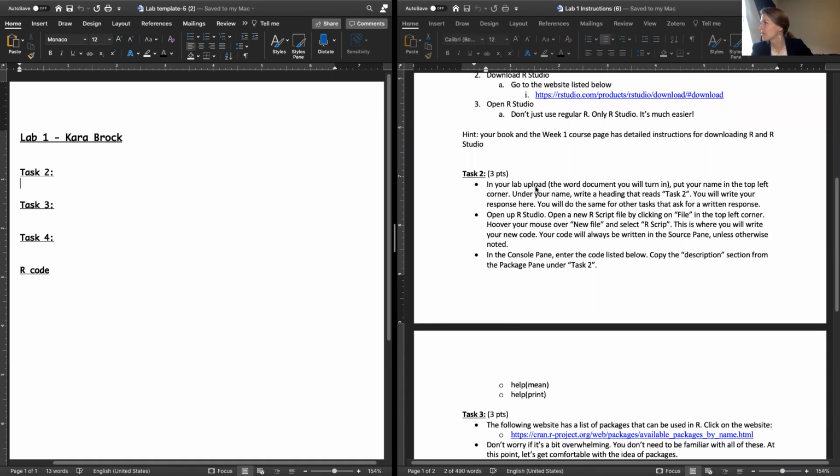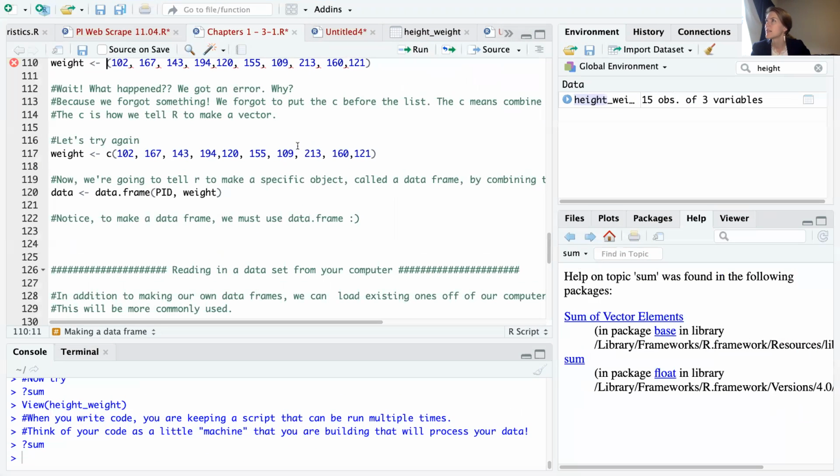So you open up your lab upload, and you have this task 2, and you're going to write your responses here. And so for task 2, we'll open up RStudio and we'll do a new R script. Okay, I already did a little bit of that.